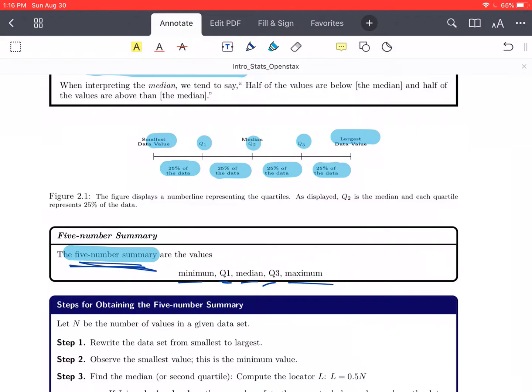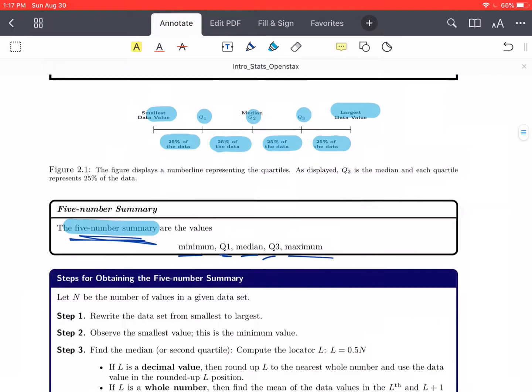So this can give us very useful information when finding the quartiles of a data set, because it can tell us how spread the data is. It can tell us, is a lot of the data really low, really high? Is there a lot in the middle? So these are all things that we need to look at when dealing with the 5-number summary.